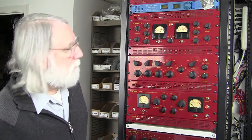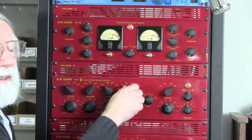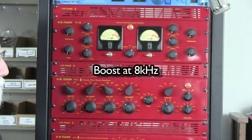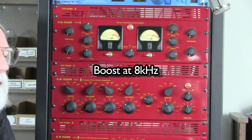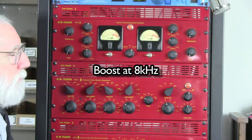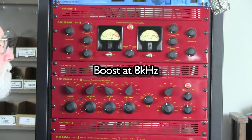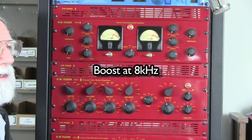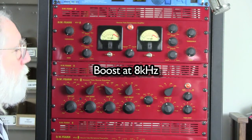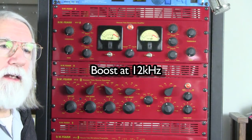And we're going to leave everything set the way it was, but we're going to change this to 8 instead of 10. You can hear it's a little lower, picks up a little bit more of the nasal quality of the vocal. Let's try 12 instead. Now 12 is more of an airy sound to it.